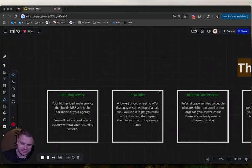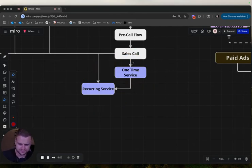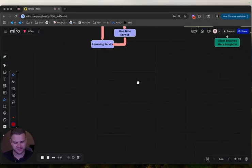If you do a great job on the intro offer, in theory, you're going to be able to get them in the door with that foot in the door offer, that stepping stone offer. And then once you do a good job, it in theory becomes a lot easier to sell them the recurring service. Okay, I already made your paid ads way better with this landing page. The conversion rate's higher, the AOV is higher, the revenue per session's higher. Let me do that for your full site. Very easy to just say that. It's not to say that they can't go to the high priced recurring service in any situation if they didn't want to. It's just another tool at your disposal.